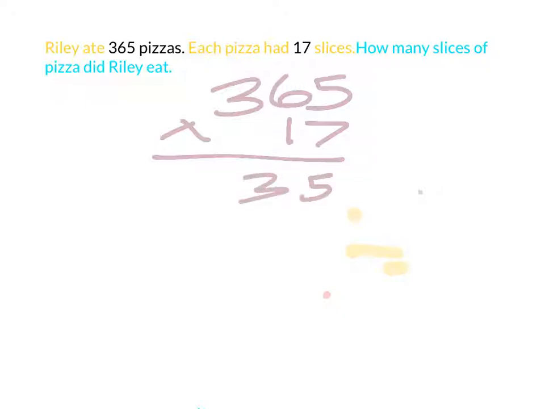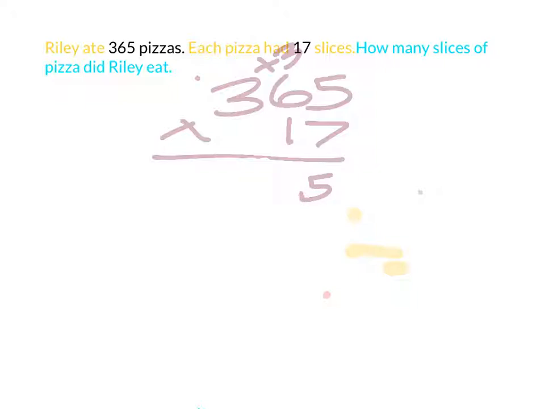This would be incorrect because you cannot have a multi-digit number in the ones place. So the 3 would end up going up here. So 7 times 6. 7 times 6 is 42. This would be incorrect because you can't have a multi-digit number in the tens place. So you would put the 4 up here and carry the 2 down here. And also, this is incorrect too because I didn't add my 3.